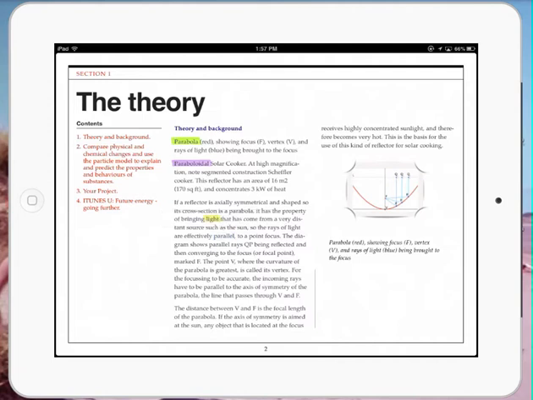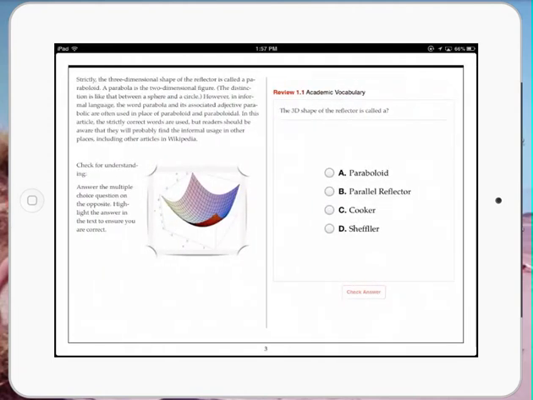We've got our little image there on the side, and if we go to our next page, remember that we put in an academic vocab formative assessment piece, a little quiz here. The 3D shape of the reflector is called A, and what the students can do is have a go, see if they've actually learnt that content, check for understanding, and when they check their answer it says try again, they got that wrong. Okay, we'll try A. Yep, that's correct. That's what that term means. So we can insert these formative assessment tools throughout the whole textbook, which is a really powerful thing to have.